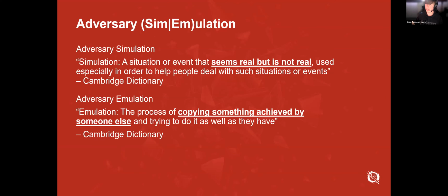So with an adversary, you can have two types of assessments. Either you do an emulation where you say, okay, we are going to emulate Fin7. You try to consume as much cyber threat intelligence as you can. You try to learn about the techniques and the tools that Fin7 uses, and you replicate Fin7 exactly like Fin7 would do themselves. But you can also have simulation, and this is more nuanced. This is where red teams use techniques and tactics that they know themselves, sometimes even custom-made techniques that haven't been seen before, in order to emulate an advanced adversary and to achieve those objectives.